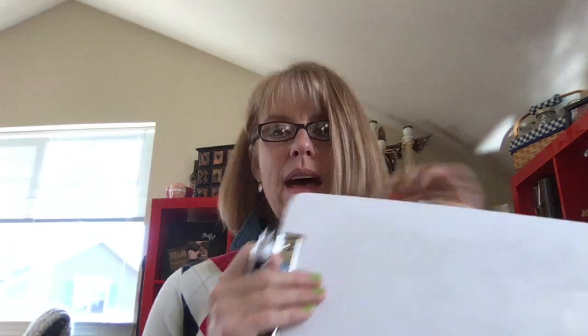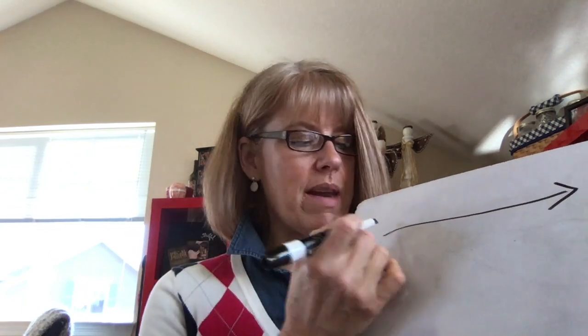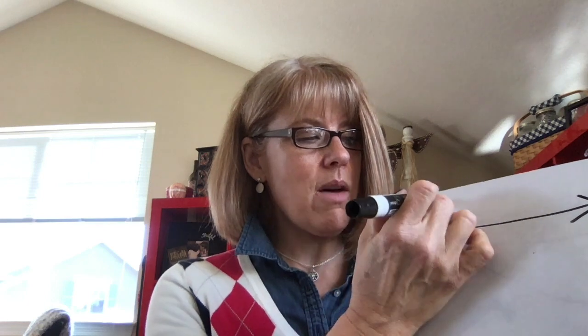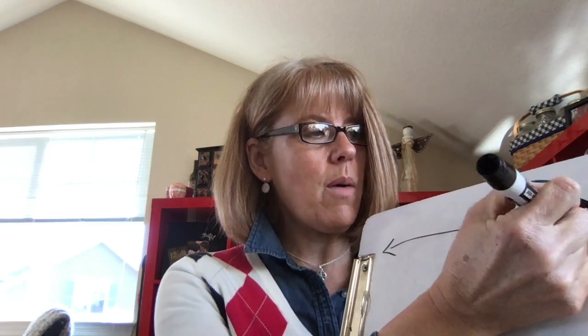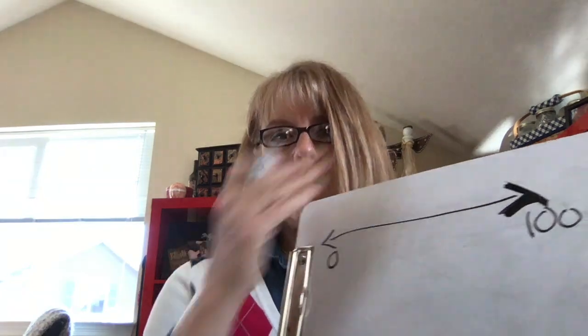Okay, so here we go. I'm going to read the question to you. Our friend Sadie, hi Sadie, says that when she starts skip counting forward, okay, I'm not going to read any further at all. I am going to say, well, I know that she is skip counting forward. This is just how my brain is seeing this right now. I know that when I make any hops, I'm going to be going in this direction. I'm going forward. So I'm starting at 0 and I'm going forward. I don't know what my numbers are yet, but I'm just going to go 0, 100. I know I'm going that way.